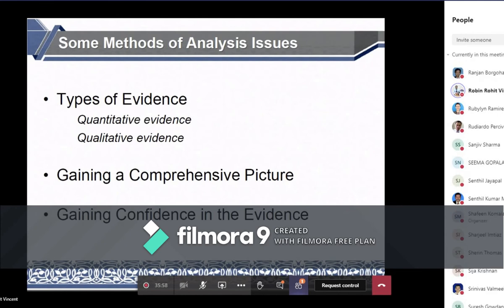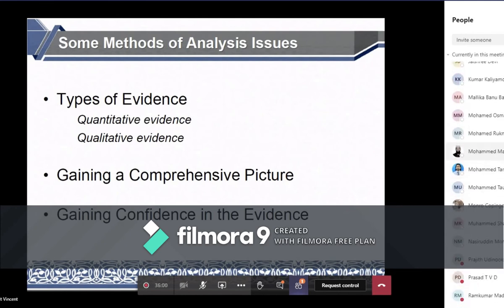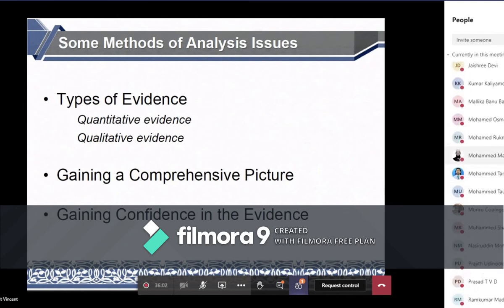So they will take the comprehensive picture from the commentary, but when we come down here to gain confidence, they will go back to your evidence and dig deep. If the evidences are not clear, and if the evidences are not clean, and if the evidences don't come by a process, they just come by chance, then we will not be able to sustain, or we will not be able to achieve.